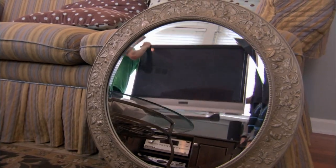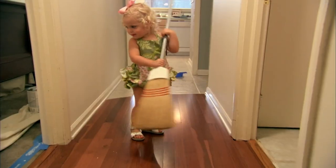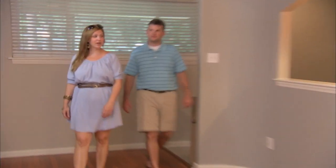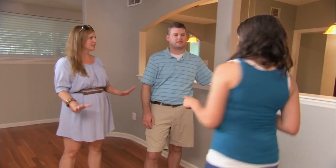Back at the house, we're clearing out the living room and sending all the mismatched furniture back to Jordan's mom's house. Where did everything go? We leave you in your house for a little bit and we take away all your furniture. How was the comparable house? It was eye-opening, definitely. You should see the front of their house versus ours. And then what was it like inside? The colors were great, they were soothing, they were neutral. And the bedrooms? They probably had the same size bed as we do, but it seemed much more spacious. So you've learned a lot? Yes. Well, I'll tell you what we're going to do — get your work clothes on, I have some projects for you.